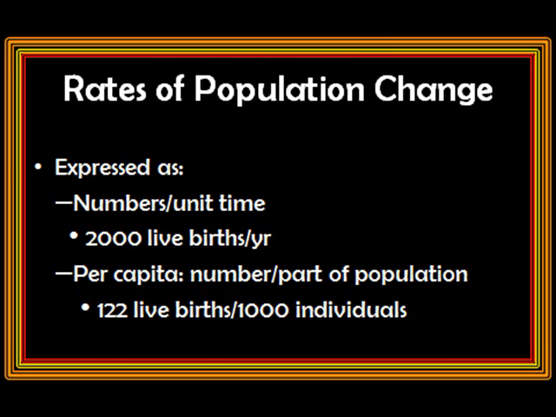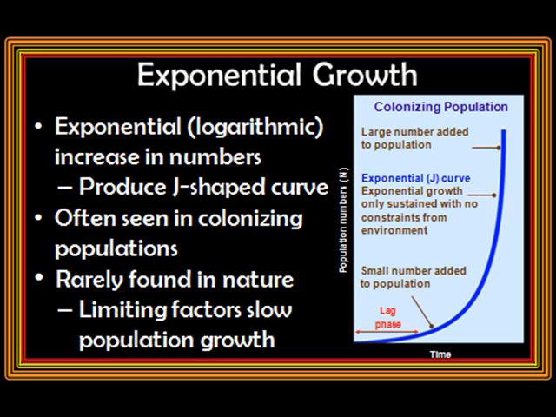Sorry, guys. This is the first of the graphs that you have to be able to recognize for population growth. This is exponential growth. It's also, if you look at the shape of the graph, called a J-curve because it kind of looks like a J that somebody didn't finish drawing. Exponential growth, which is sometimes called logarithmic growth, is where you're going to have the population growth rate keep increasing and increasing faster and faster and faster.